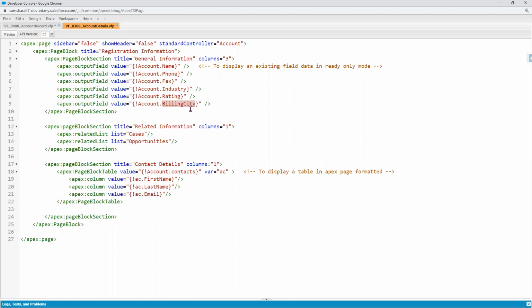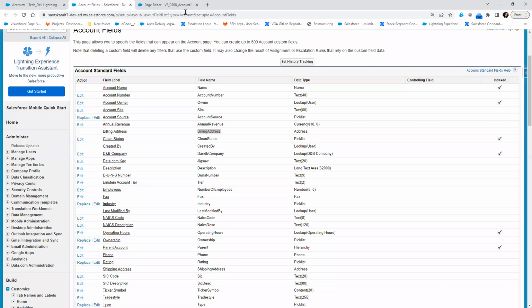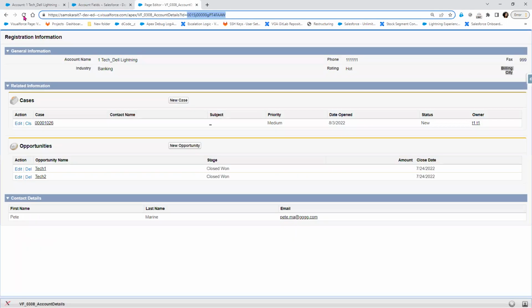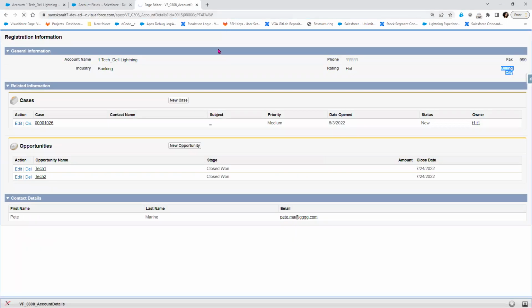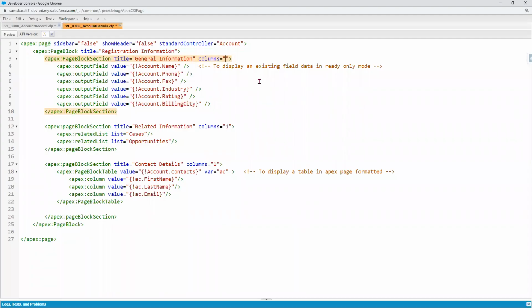I do not need it. So instead of using the billing address, I took billing city. Okay. So now let's go ahead and refresh this. Now it is showing the billing city. Let me change this layout to 2 columns.